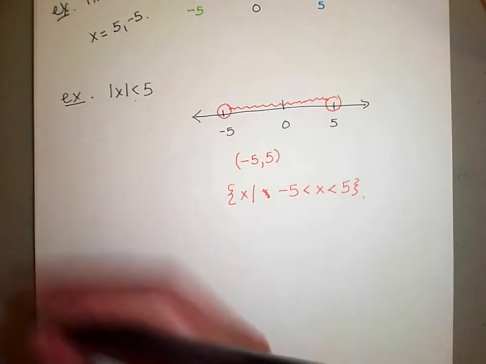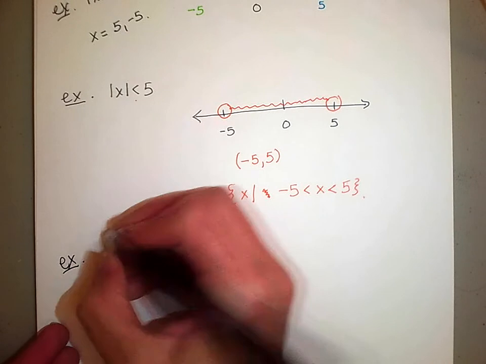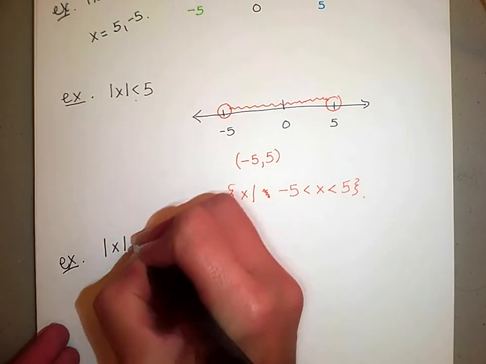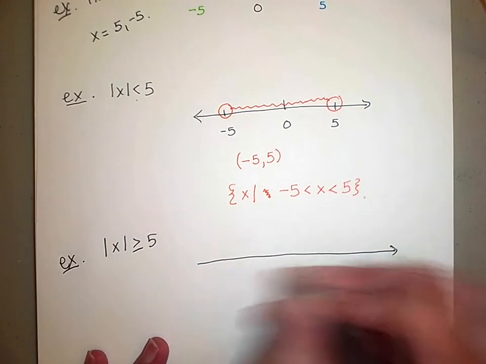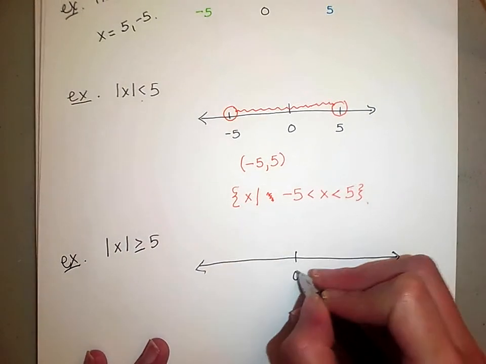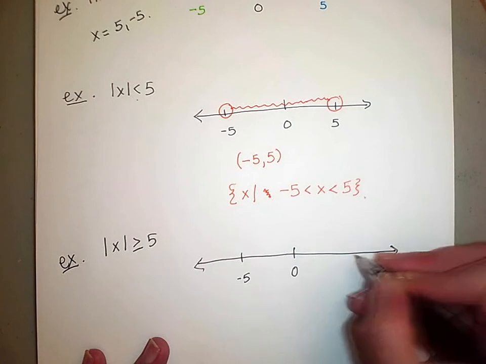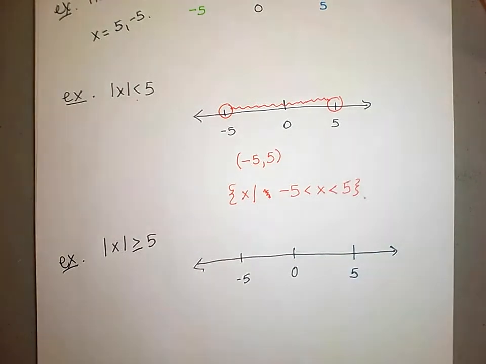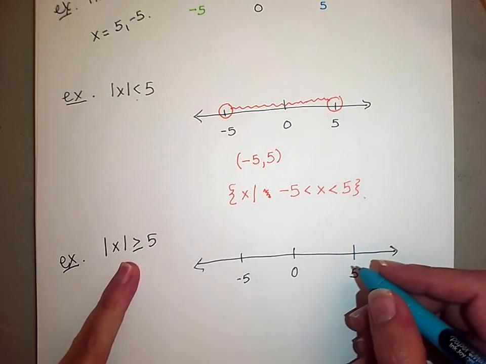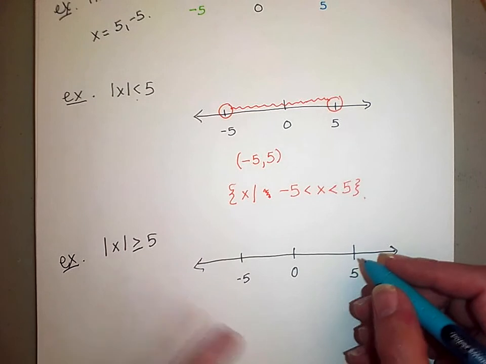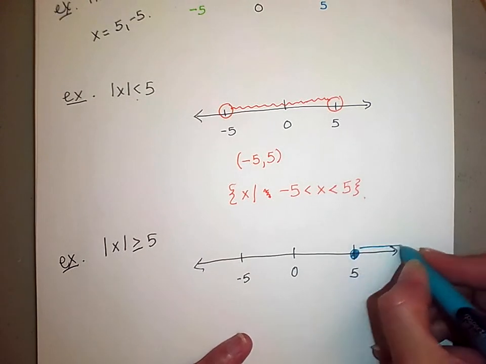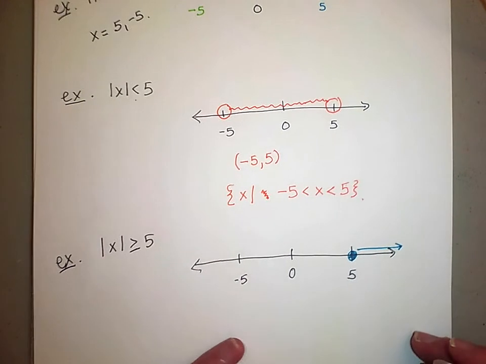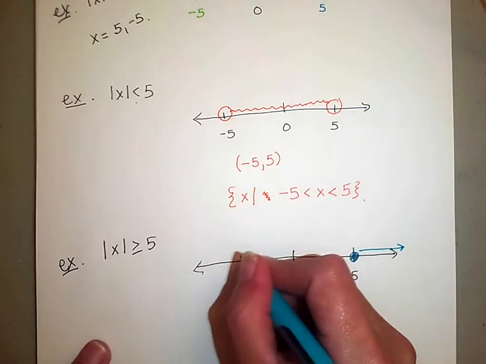It would look different if we were solving the absolute inequality where the absolute value of x needs to be greater than or equal to 5. Now, if we were to look at that on the number line, here's negative 5 and 5. Again, we would have two solutions. If we want the absolute value, or the distance from 0, to be greater or equal to 5, since it's equal, we can fill it in. And then these numbers beyond would be greater than 5.